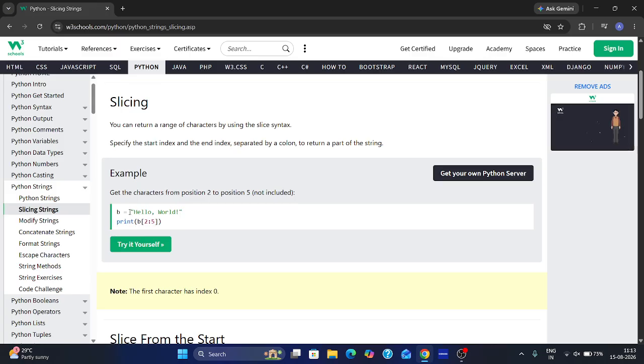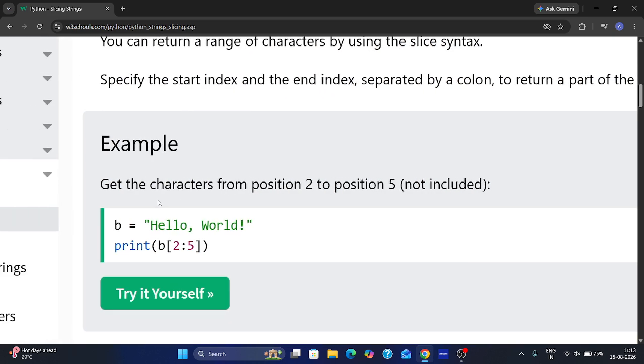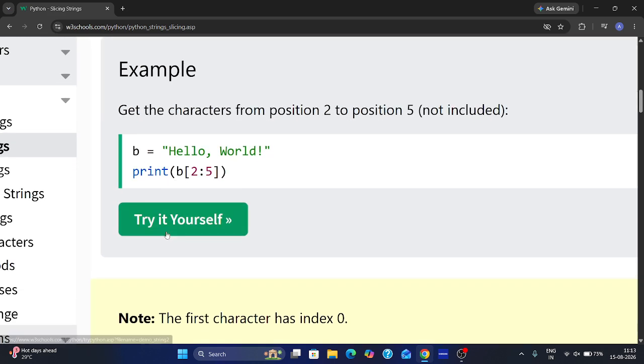First of all, you have to remember this one. This is our index 0. When we start any indexing or slicing, the first character is always 0. It starts from 0, 1, 2, 3, 4, 5.